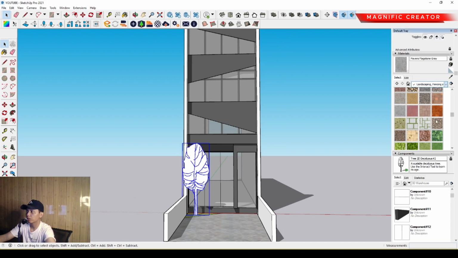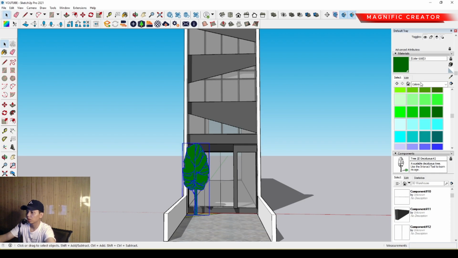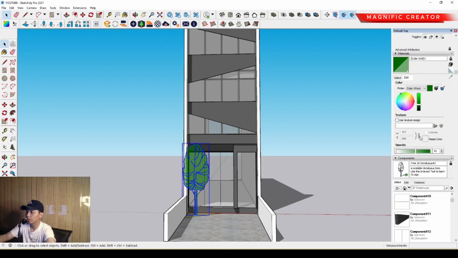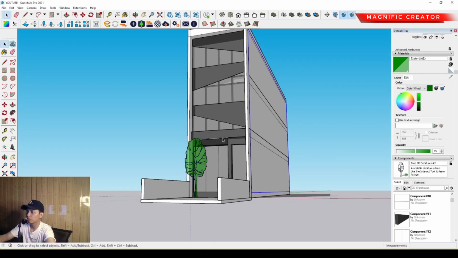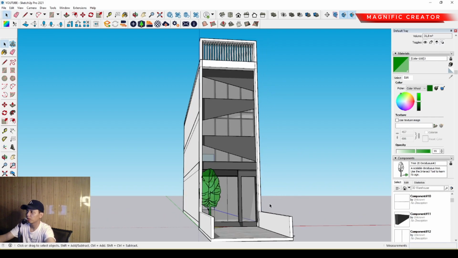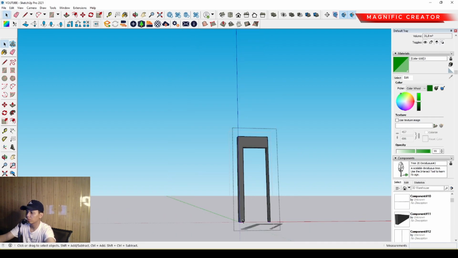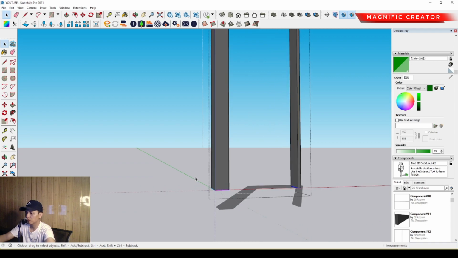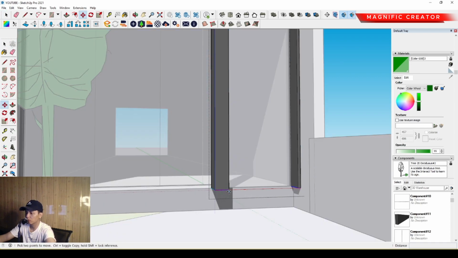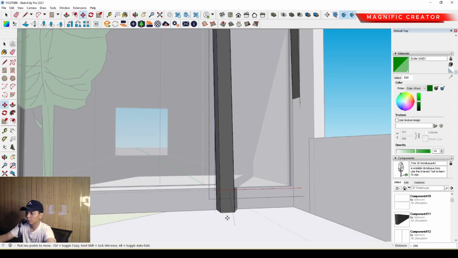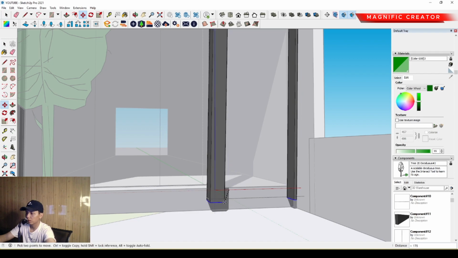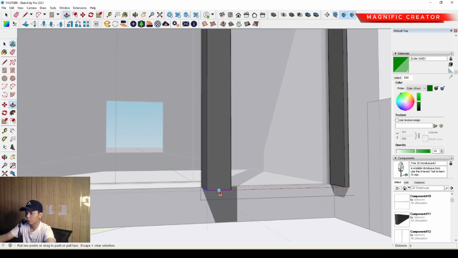So then we can set the color. Okay, and then we can make the transparency of the color itself, and also we can bring the surface down to the landscape elevation. Okay, we can push it down, and we can push it down also.